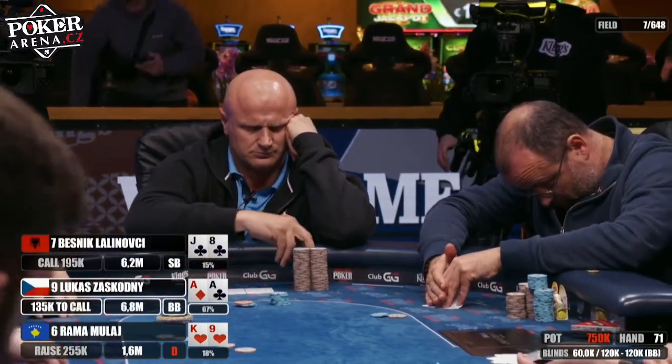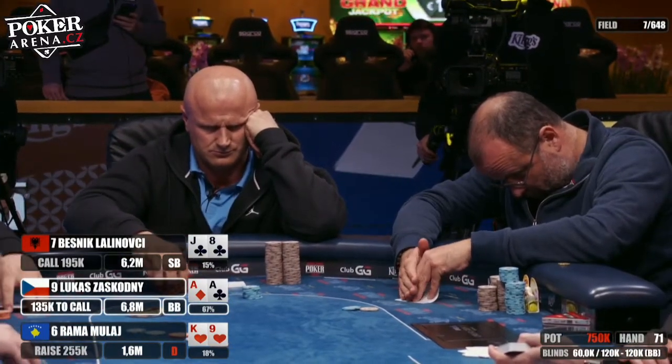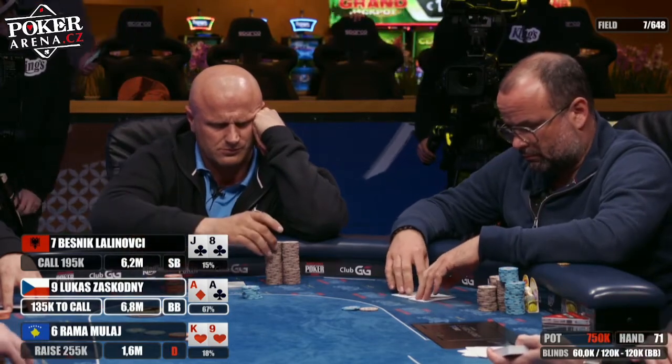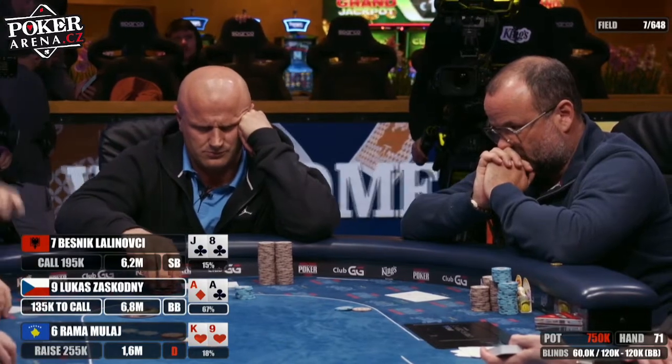Besnik calls. Oh, ooh, wow, and Lucas has picked up aces. Oh my goodness, and he's super deep against Besnik. So I think you want to maybe... Yeah, go on, David. No, this is a situation.